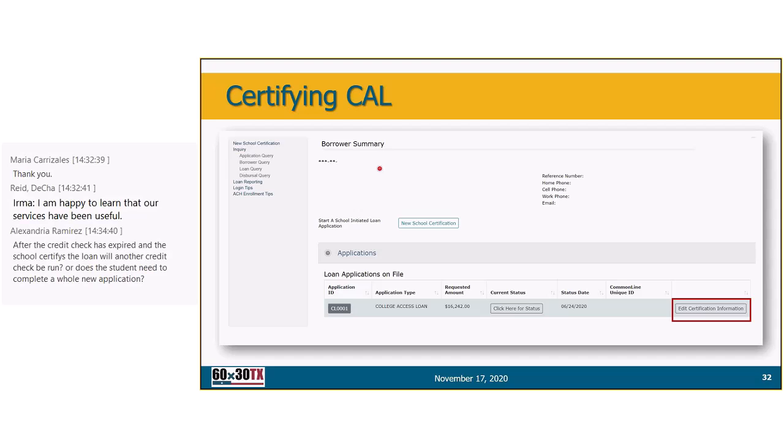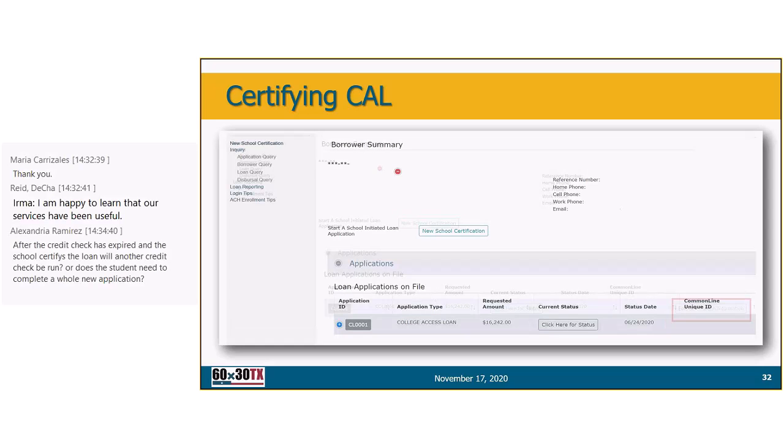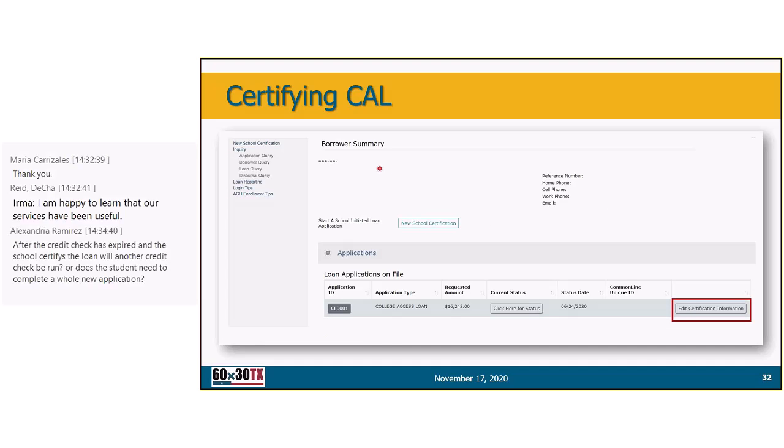Now, you may log in and you look at the student and you're like, wait a minute, I don't see it. Look, it's not there. There's no button. But I know that this one's ready because notice that there's this expand button. And this is just based on your computer's resolution. So if you're zoomed way in, then you're not going to see those buttons. So make sure you expand that little blue accordion there, and then the button will actually appear right below it, the one that says Edit.